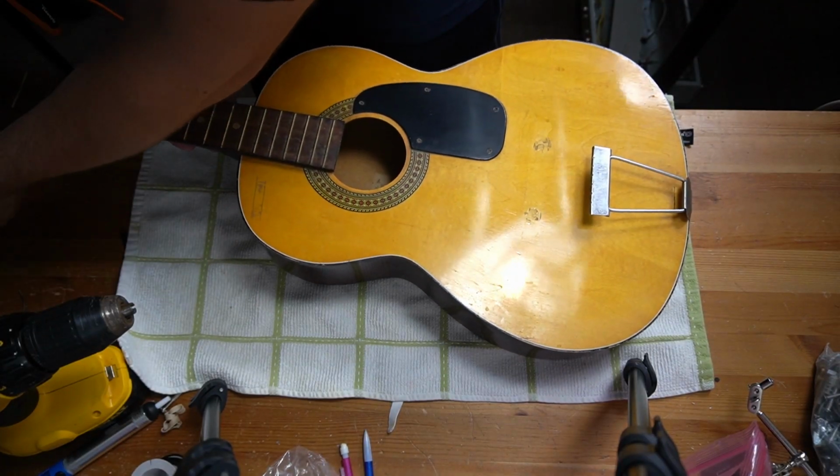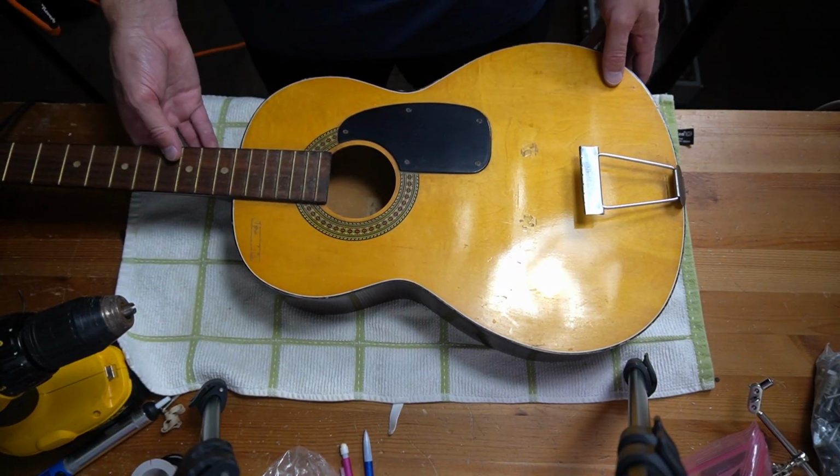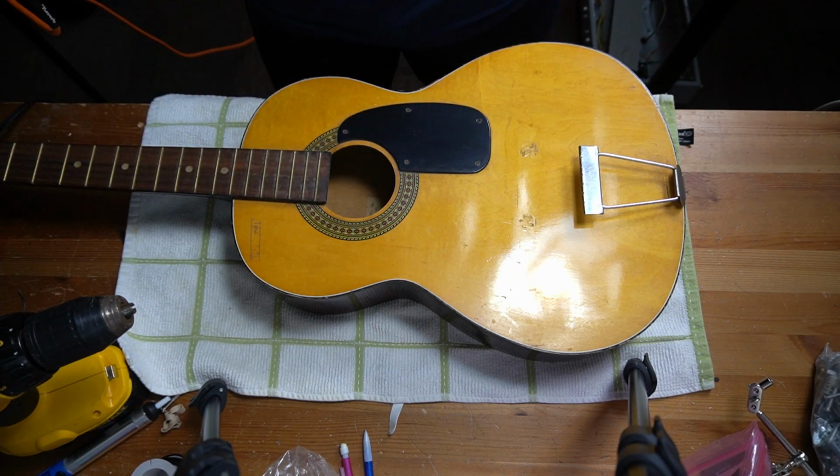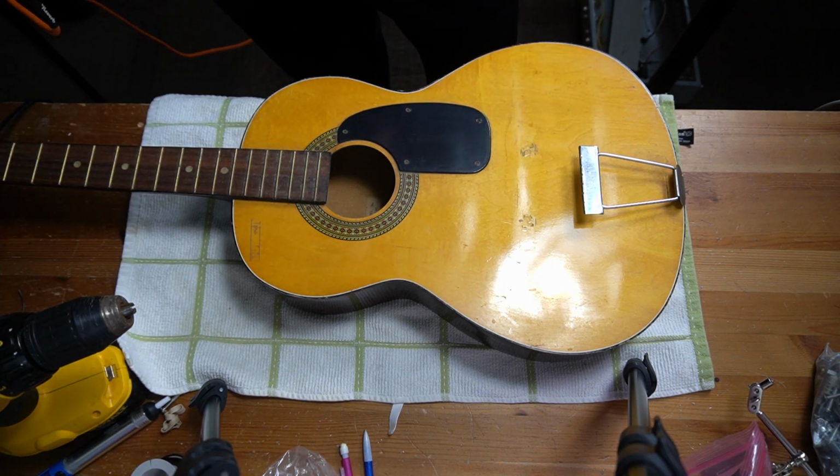I've got some parts coming in the mail that should get it to, you know, a bridge and the tuners and a nut, and hopefully get this thing to a really nice playing condition. I just think this would be a really fun guitar to have around, so let's go ahead and give it a shot.